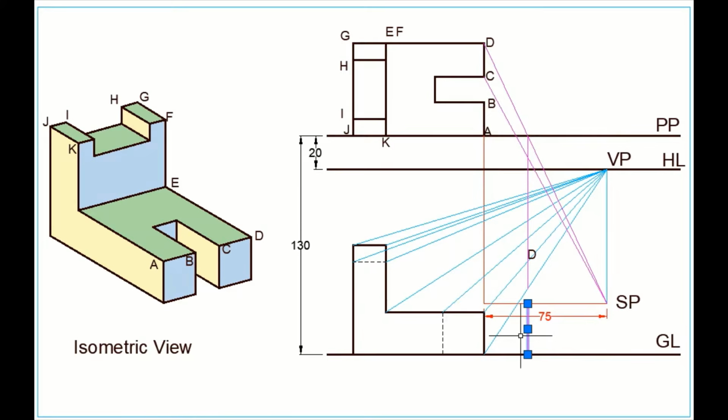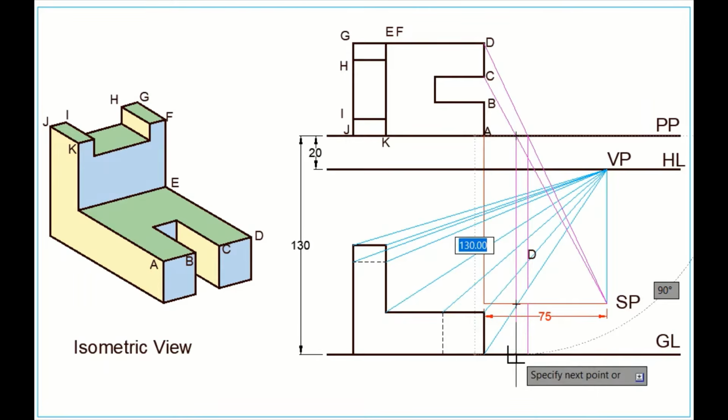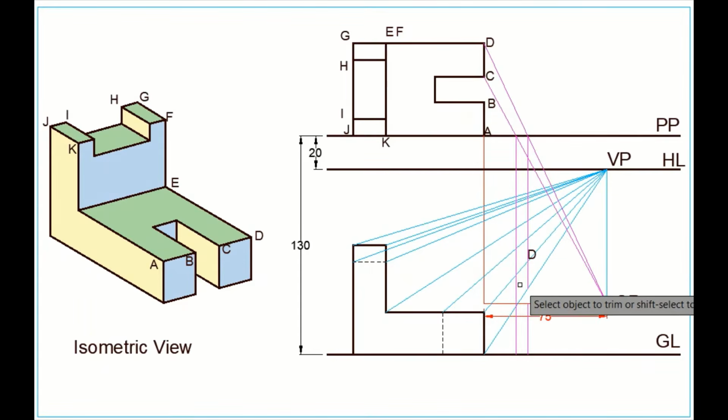So this is the vanishing point for C now, and we drop another vertical line from this piercing point and we can trim the unwanted portion. So this point here is now C. Let me just put it, point C here. This is point C.